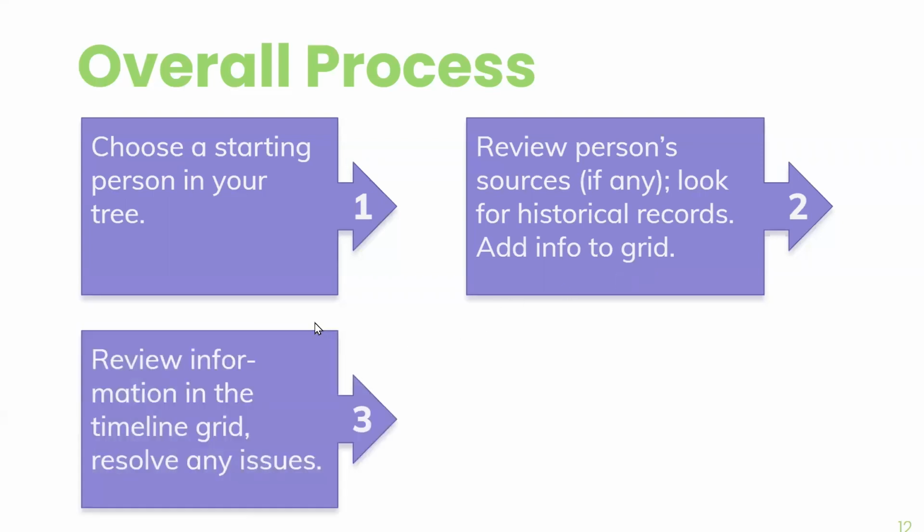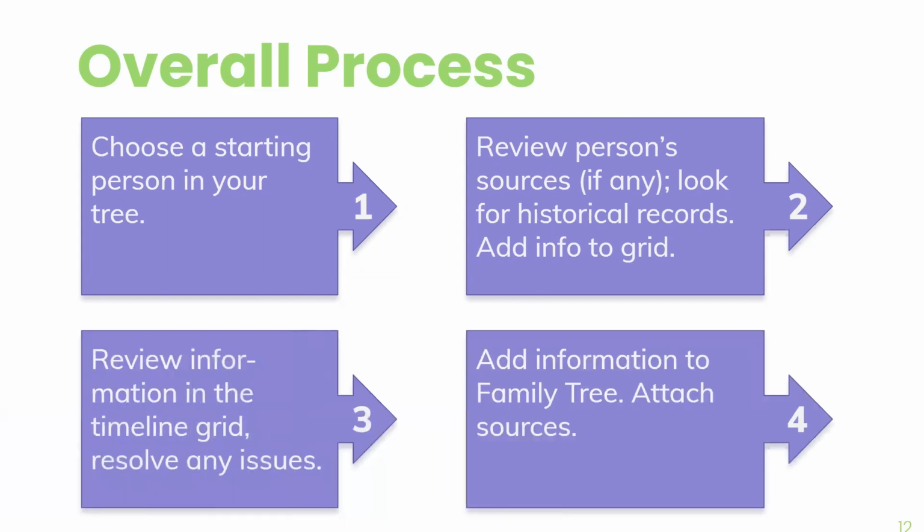Then, once you've completed the grid, you review the information for any contradictions or problems, and you resolve any issues that you find. And once you've got a clean grid, then you're ready to add the information to Family Tree or whatever family history program you're using. We'll use Family Tree for our example today, but it works equally well for RootsMagic or Ancestral Quest or a personal tree on Ancestry, wherever you're building your tree.